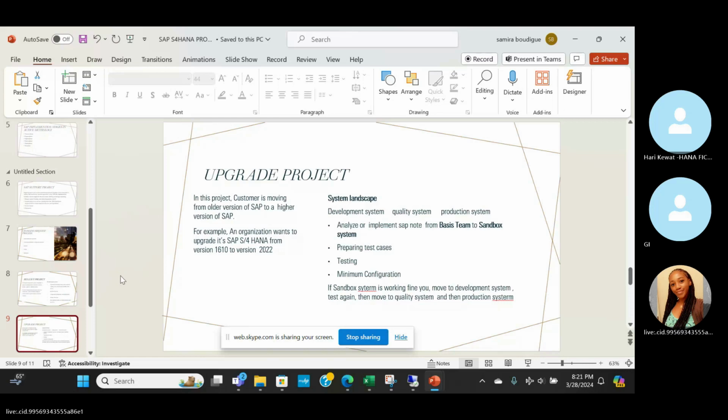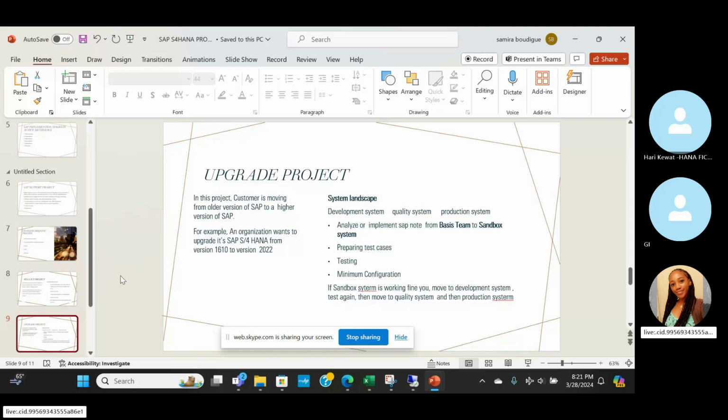And some of the steps to go through the upgrade project, as far as moving from an older version to a higher version: you need an SAP note. One of the steps is that you need to analyze or implement an SAP note.